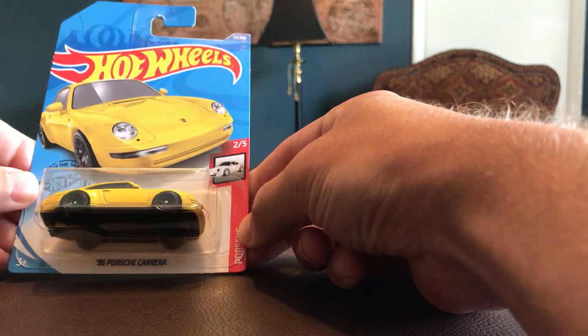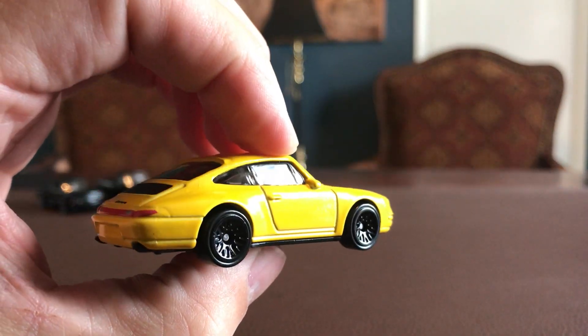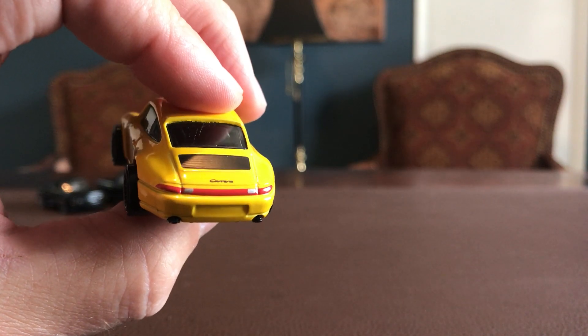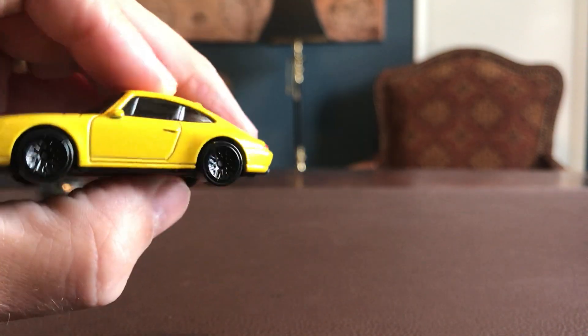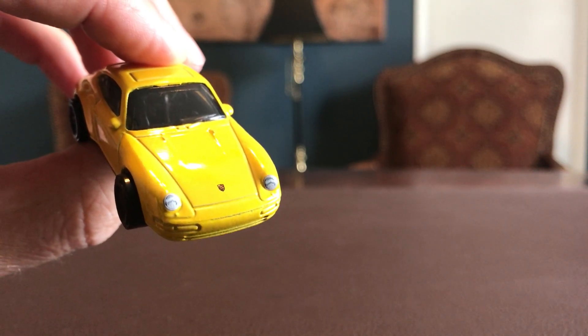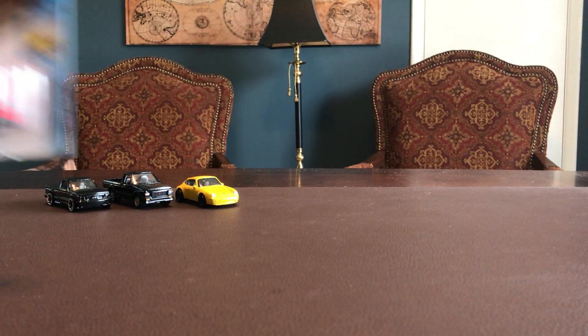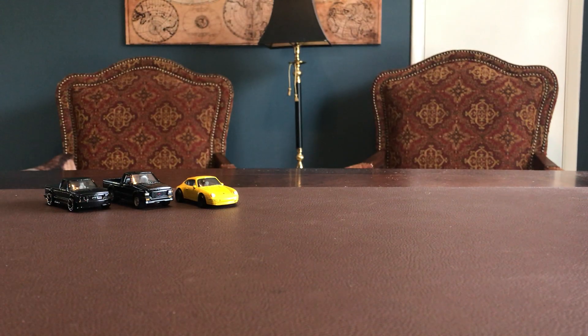Next up from the new Porsche series — this is number two out of five, the Carrera. The yellow is really good-looking. I collect any clean Porsche I can get my hands on, and this definitely fits the bill. Front and rear look good. Awesome detail work on the back, Carrera logo, blacked out wheels are okay. If you're going to do plastic wheels, that's not bad. This is a metal flake paint job, you can see it when you catch the light right. Good Porsche badge right there, so good job by Hot Wheels on the Porsche Carrera.